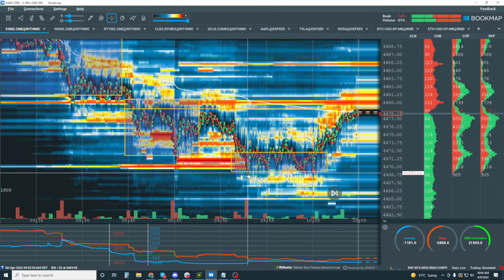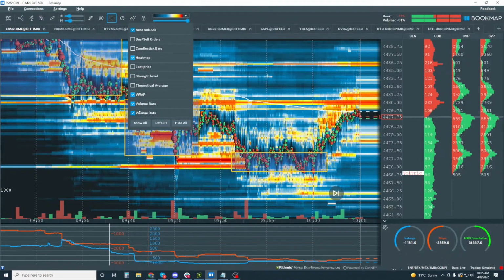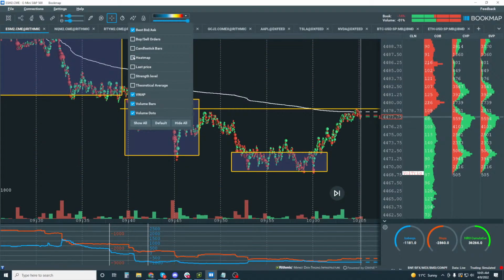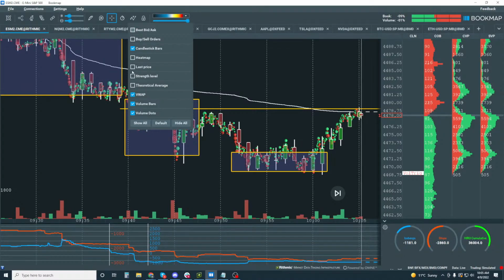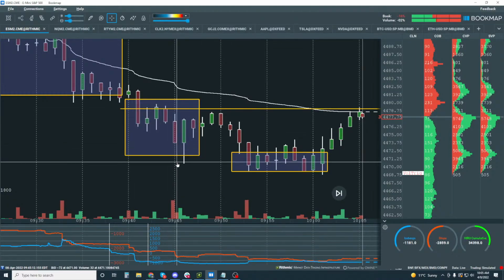And that's where this is just so objective. This is telling you the truth of the market. Whereas if you don't have this, and all of us are looking at things like this, we're looking at just candlesticks, some sort of bar data, and maybe some indicators, and you're trying to understand absorption with this.